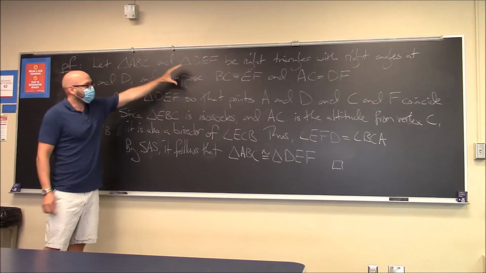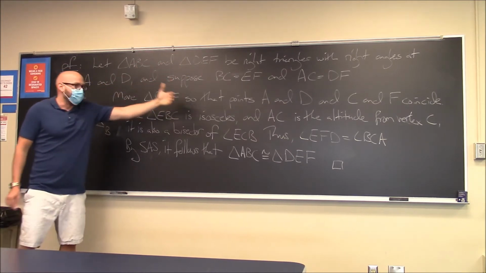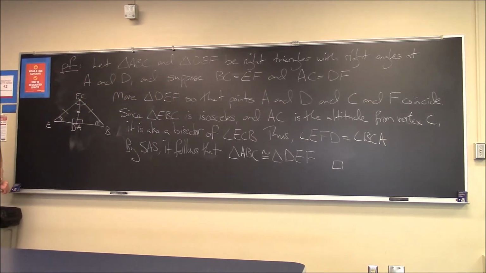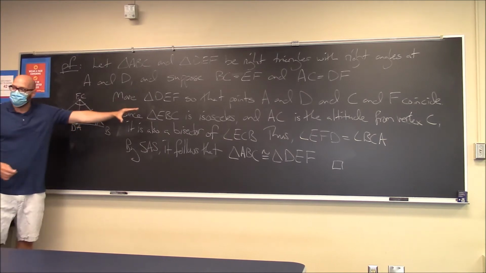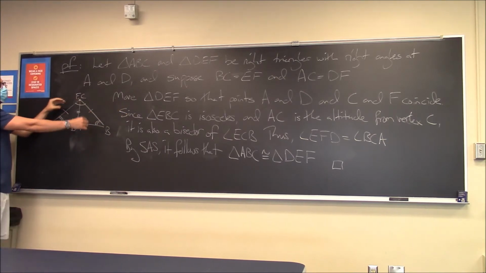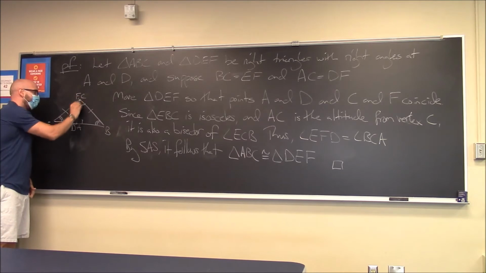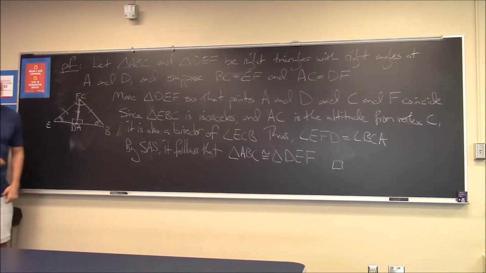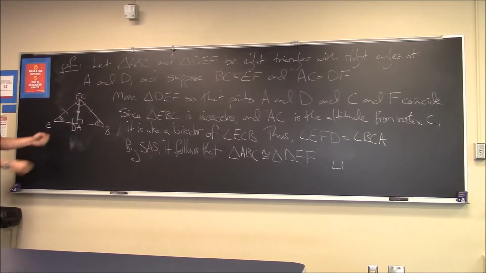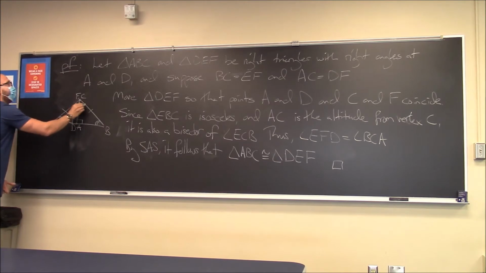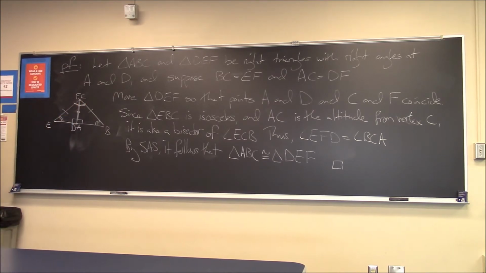The first line is just writing down our hypotheses, making sure everything matches up as they should with our labeling schemes and whatnot. And the only jump here, the trick, is actually moving our triangles, right? Taking our two triangles and creating a single isosceles triangle out of them. And with that, we've already observed that altitudes and bisectors are the same thing for isosceles triangles, so we have congruence of that angle and that angle.